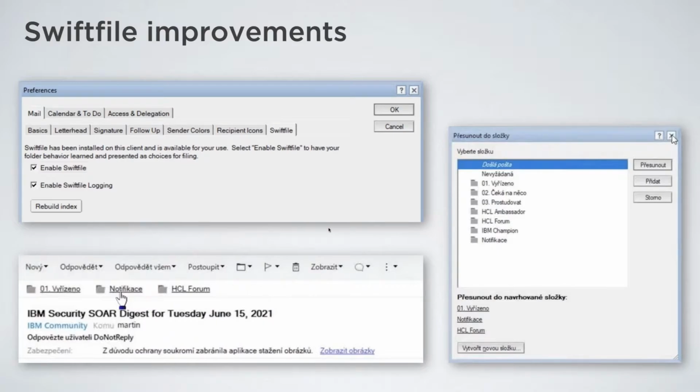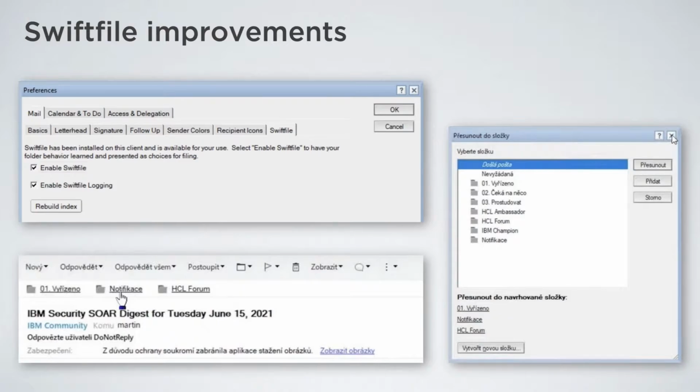Marie works often with folders in her mailbox. She collects and stores every piece of information into folders based on customer name or partner name or project name. So if there is something in the inbox and it is done, she stores it into one of these folders. Now, part of the Notes client is an extension called SwiftFile.